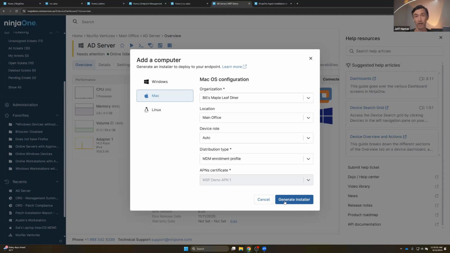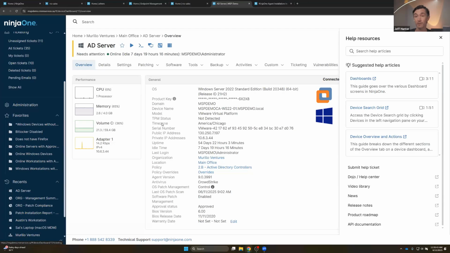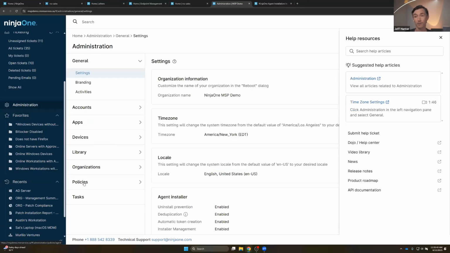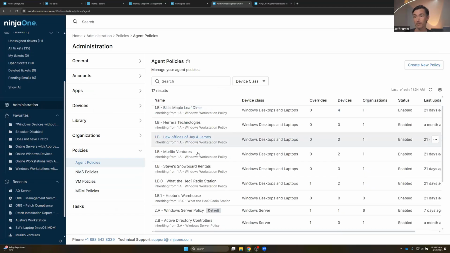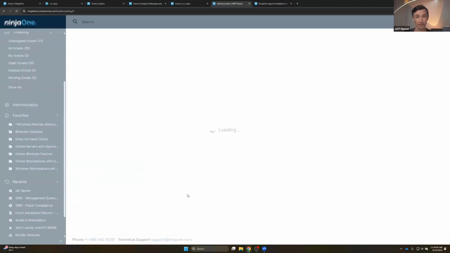And when you enroll a macOS device in this way, you get the MDM pathways, but it also automatically installs the NinjaOne agent. And so that gives you the best of both worlds. You're able to do all of your device configurations using the MDM methods that Apple prefers, which includes the ability to patch the device, while also getting all the cool NinjaOne agent stuff that gives you the speed, the real-time alerting, the real-time automations, the software patching, the ability to remotely access the device, and to use the remote terminal sessions that we saw earlier. That is all going to be supported by the NinjaOne agent.